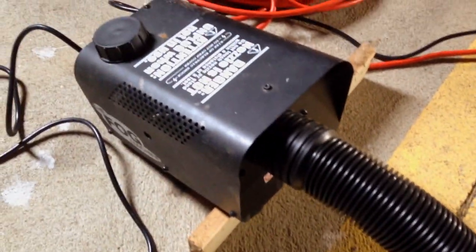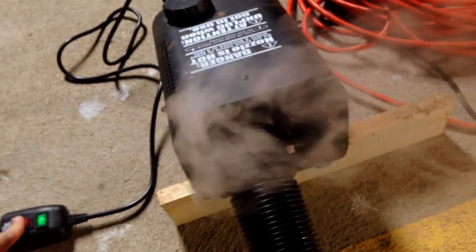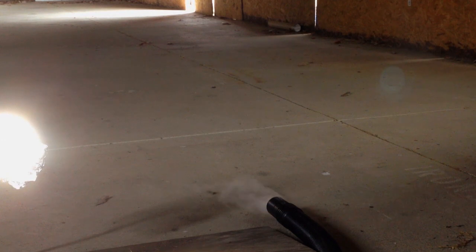With the ice in the tube, put it in front of your fog machine and turn it on and wait. Wait. Wait for it. There it is. Fog's coming out and it's chilled, so it's gonna lay on the ground.